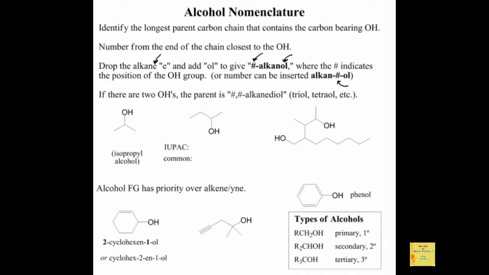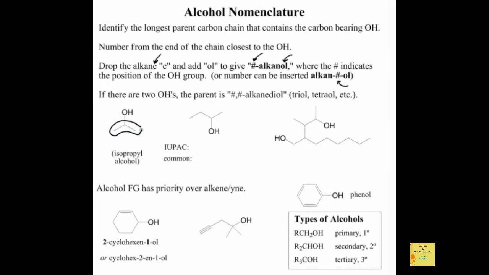Okay, so for example, this looks like the isopropyl group, right? When we have 3 carbons and something attached at the middle. So this is called isopropyl alcohol. You may have heard of that compound that's used as rubbing alcohol. It's an astringent. You can use that as a cleaning agent. You might find that in your medicine cabinet for facial cleaners and such. So isopropyl alcohol, that's the common name for this. Its IUPAC name would follow the rules described above.